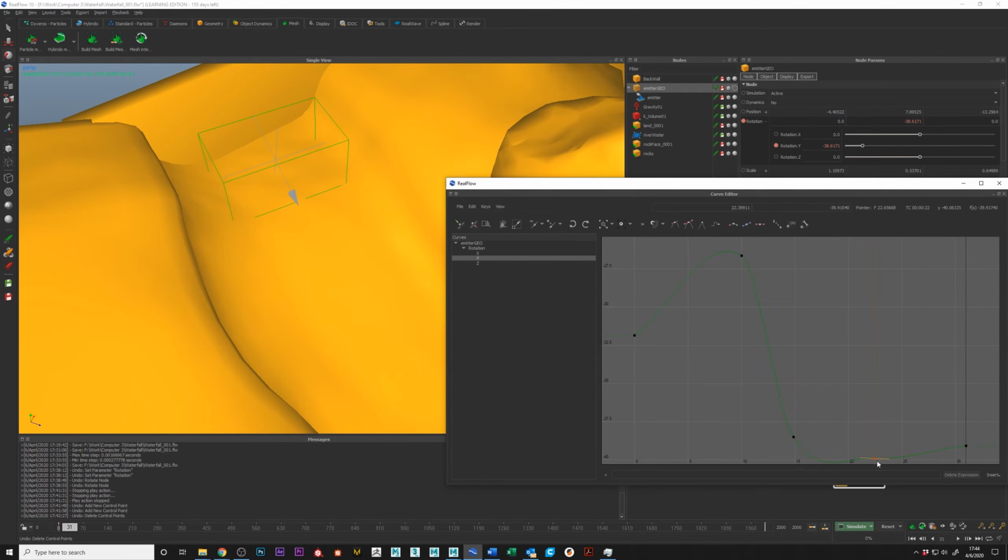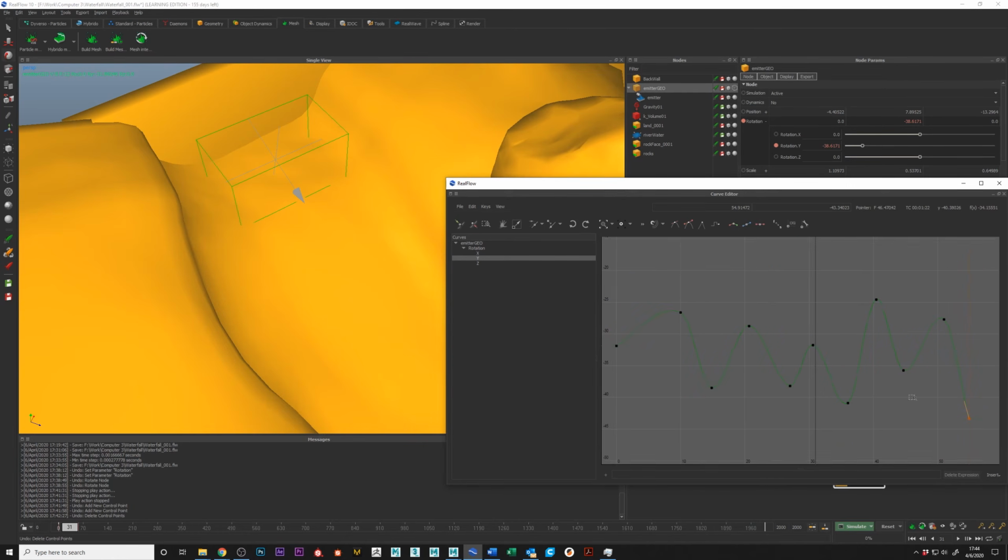So let's go ahead and maybe put another keyframe right in here. Put maybe another one right here. Take this guy up here. If you don't want to do 2,000 frames' worth of keyframes, let's put another one here. You could do a few, and then we're going to just loop the animation, just like you would in Maya, 3D Studio Max, or whatever it is. We're just going to loop this.